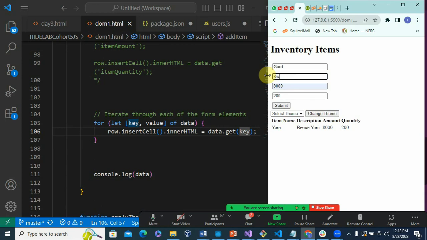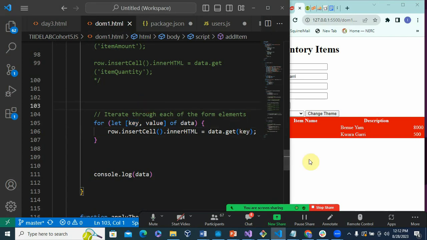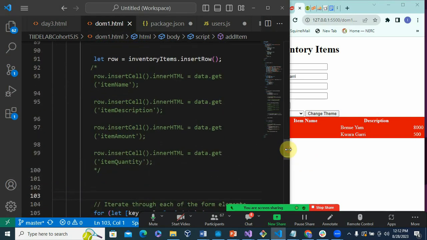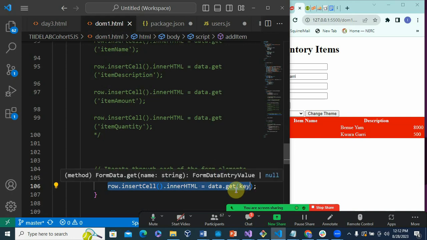We have Garri in Kwara, it's 5,000, and it's 1,000 bags, whatever. You understand? So everything works pretty much the same way. In the first instance, I do it one after the other. In the second instance, I just loop through each of the elements, and rather than having to treat them one after the other, I just pass in their key.